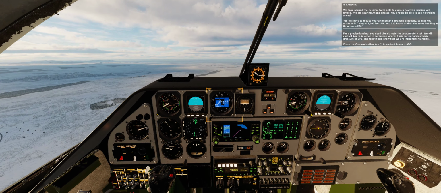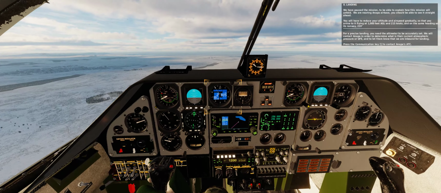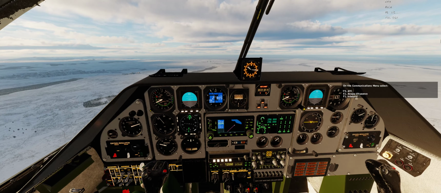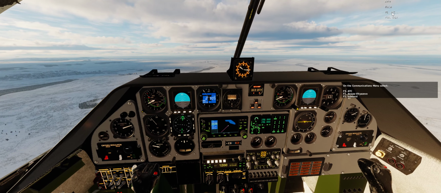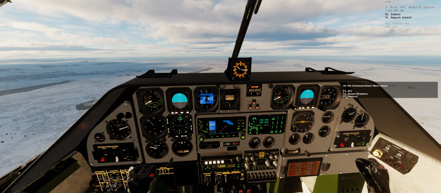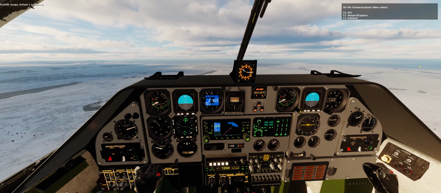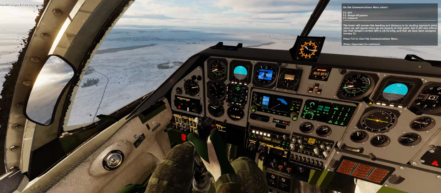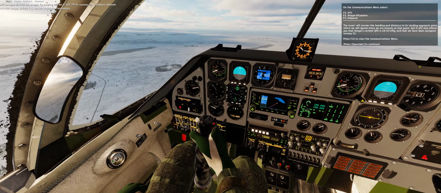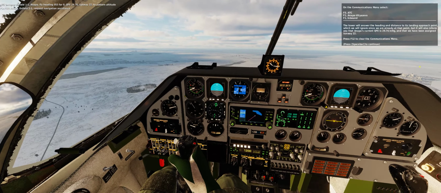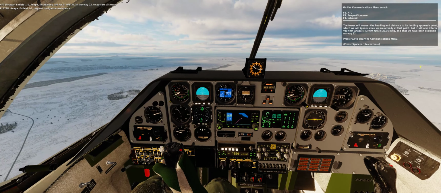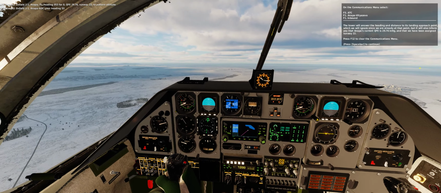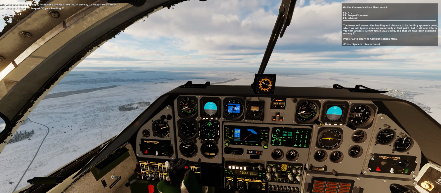Press the communication key, \, to contact Anapa's air traffic control. On the communications menu select F5, ATC, F1, Anapa, F1, inbound. The tower will answer the inbound request with heading and distance to its landing approach point, which we will ignore since we are already at that point, but it will also inform you that Anapa's current QFE is 29.76 inches of mercury, and that we have been assigned runway 22. Press F12 to clear the communications menu.